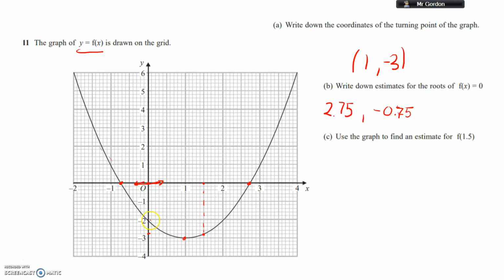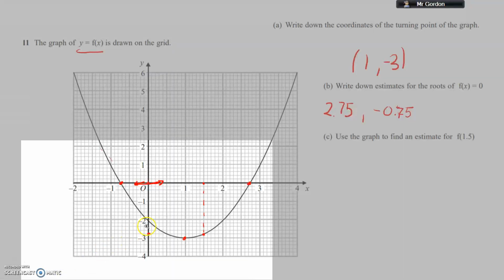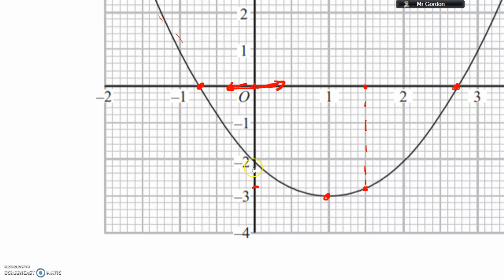Looking at the scale, it's slightly different, isn't it? You have to be careful with that. The scale is a bit different on the y-axis. One big square is a whole number, is 1. Breaking this up, it's 5 squares going up in 2s. Let me zoom in, you're going to see this a lot clearer. So we're down here, minus 2.2, minus 2.4, minus 2.6, minus 2.8. So yes, that is right. We're reading from that dot there, weren't we? 1.5 down and across to minus 2.8.